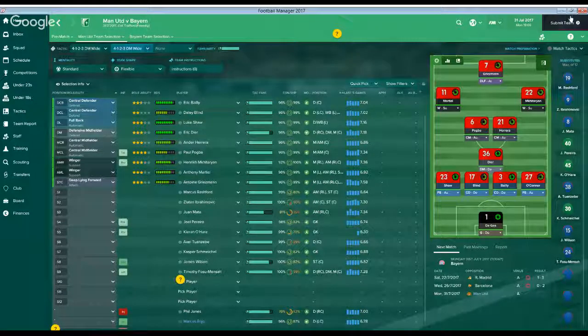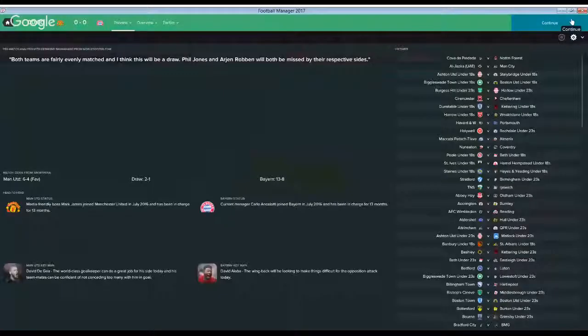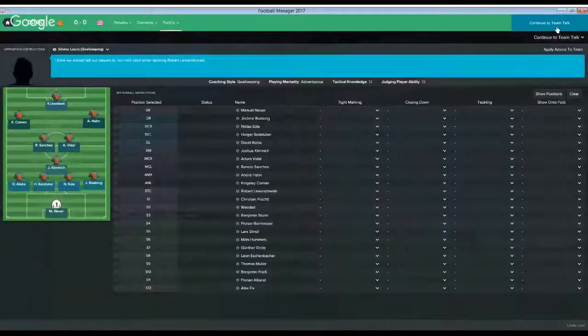Right, so I made my changes, and there is my team. So it's Manchester United against Bayern Munich. This will be a great test. It's the perfect match to bring De Gea back in. Shame we couldn't have had Young in this match, but international duty meant he couldn't take part. Excuse me, I'll just be back in a minute.